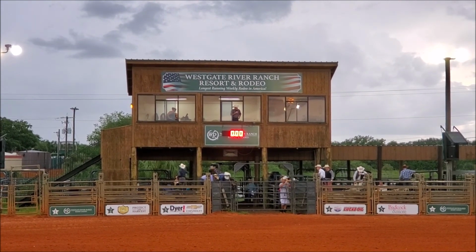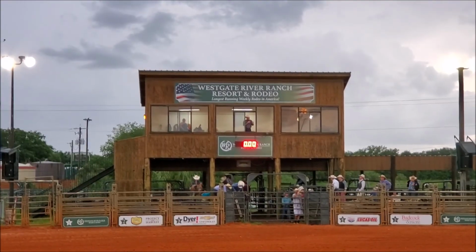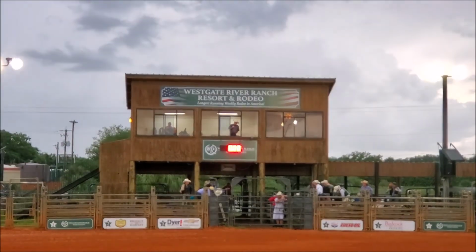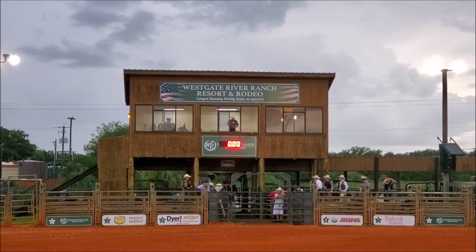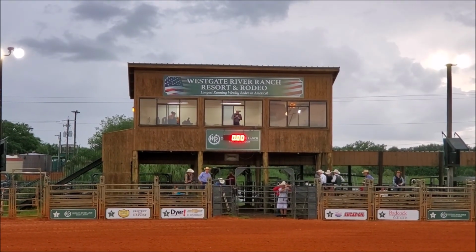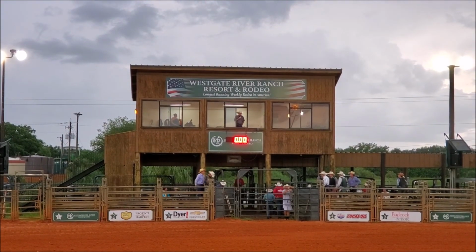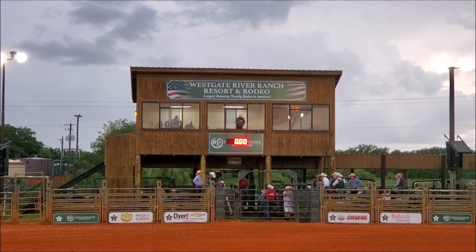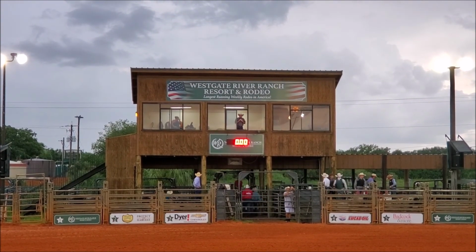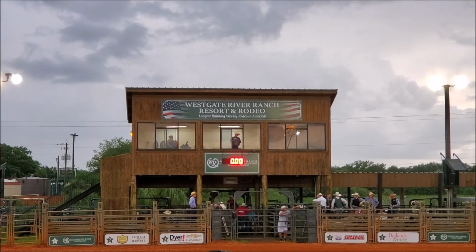You know, when most folks think of cowgirls and cowboys, places like Texas and Oklahoma come to mind. What a lot of folks have not been told is that the very first cowboys in America didn't come from out west. They came from right here in the Sunshine State of Florida. We are the birthplace of the American cowboy. As you can tell, we're pretty proud of that here at Westgate River Ranch. And tonight, we're going to bring you a handful of those Florida cowboys and cowgirls to work for you as our list of contestants.